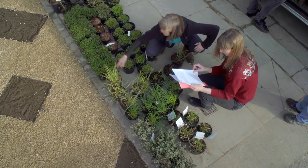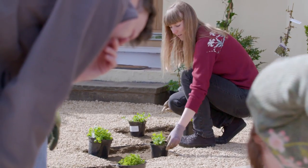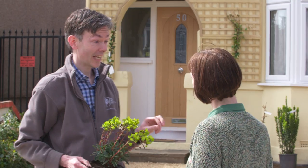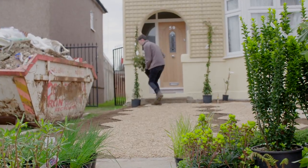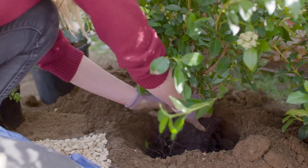It's now day five of the build, and the plants are going in. But with so many plants to choose from, it's hard to know where to begin. Lee, you're a horticultural advisor at the RHS. Have you got any tips for people wanting to get the best plants for the front garden? Yes, it's really fine in any space to get some plants in. So for example, we haven't gone for a wall here down the side — we've actually got a hedge, which the birds can nest in. It's got flowers for the insects, and it'll help trap air pollution too.